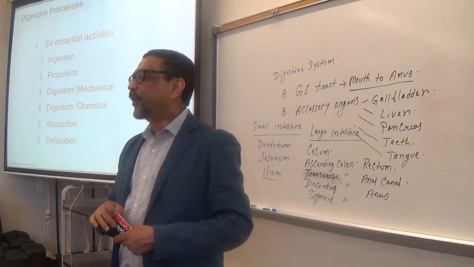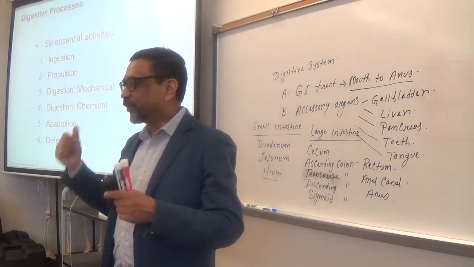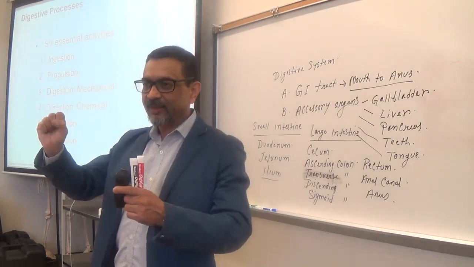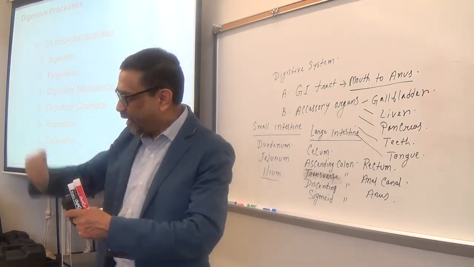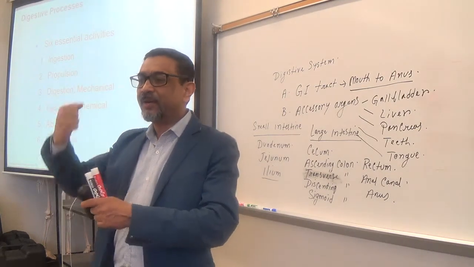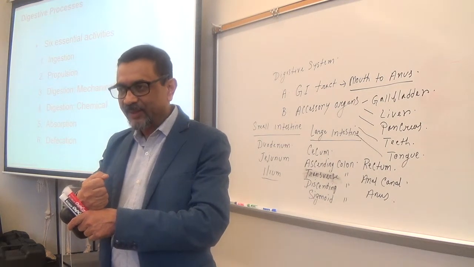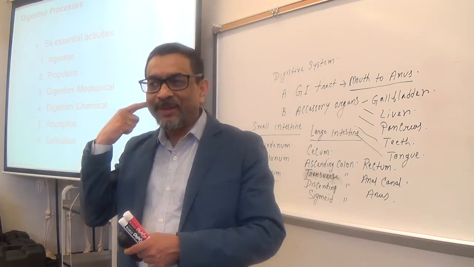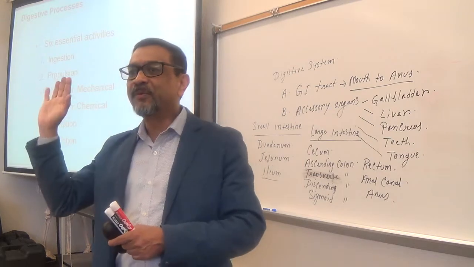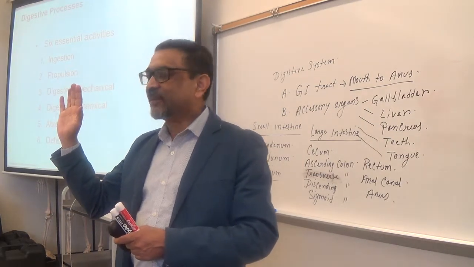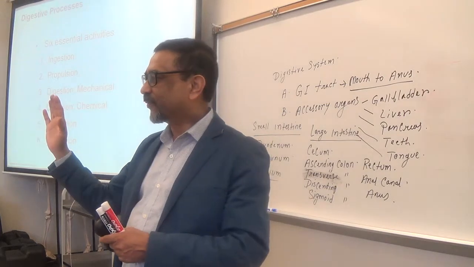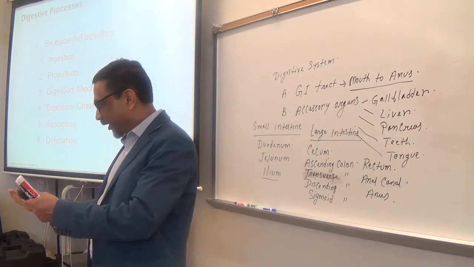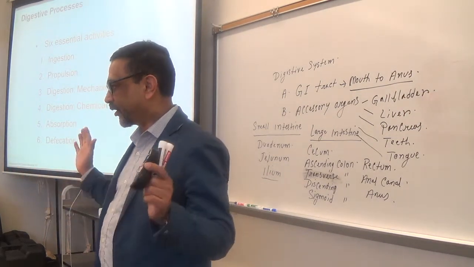Now you tell me, when you put the food in your mouth, what do you do? Chew. So by pressure, right? Using teeth, you do what? Chop the food, grind the food, right? Break the food by pressure. So that is mechanical. Make sense? Also, what happens? Secretion of saliva. So saliva also breaks the food. Make sense? So that is what? Chemical or mechanical? Chemical, secretion, right? So in the mouth, you see both mechanical breakdown and chemical breakdown or digestion, right?